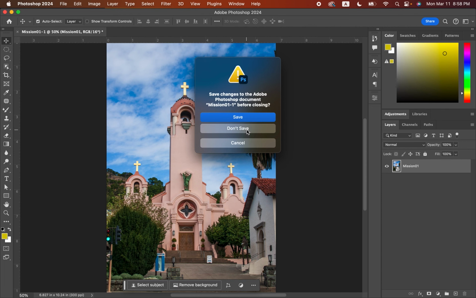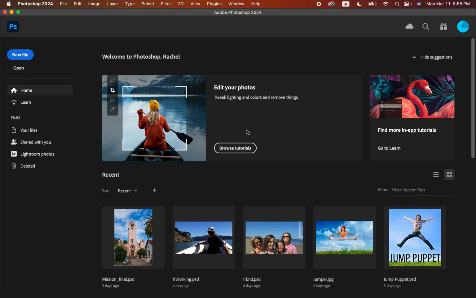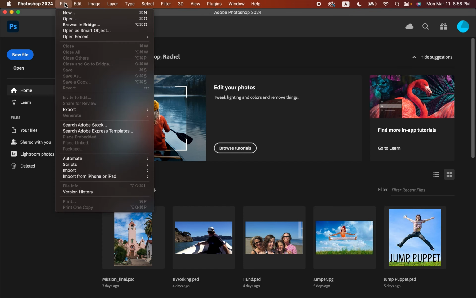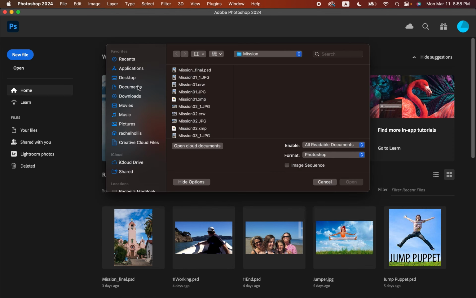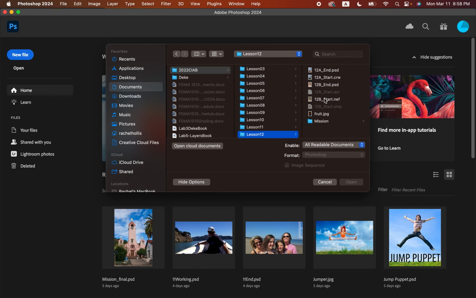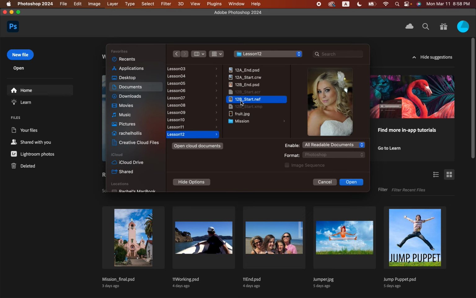Okay, so after you're done with those, we're going to open the image of the bride that they gave us. So you can go back to the Lesson 12 folder, and we're going to start with this 12B NEF file.